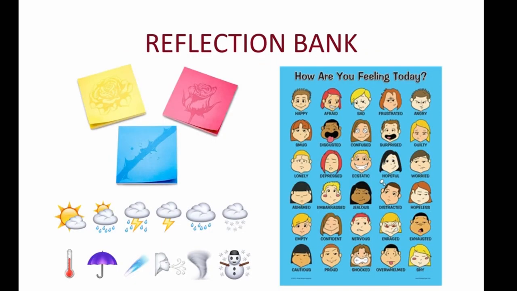Then we also have a reflection bank where we list out a variety of reflection activities that can be used depending on whether you have a couple of minutes, 5 to 10 minutes, or even 15 or more minutes. So things like identifying what the rose or highlight is, the thorn or challenge, and the bud, what's something new you're looking forward to, is one common reflection activity we might use. And others are talking about using weather words as ways to describe how things were going. Were we stormy? Was it partly sunny with a chance of rain, right?